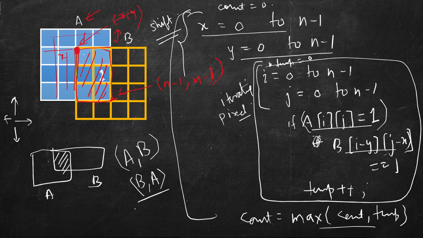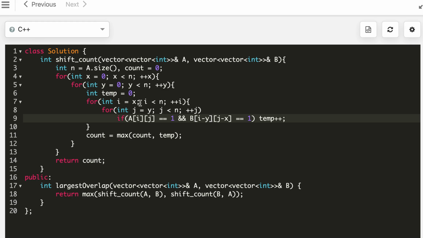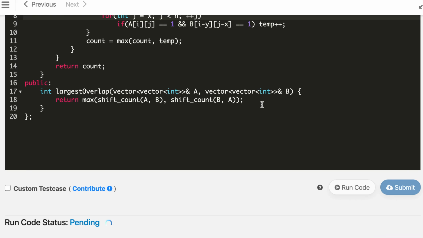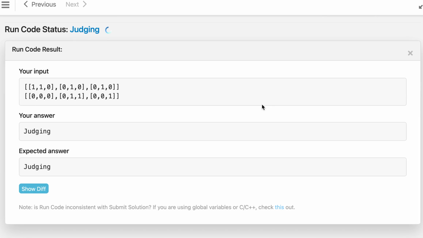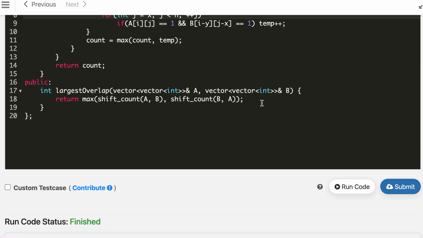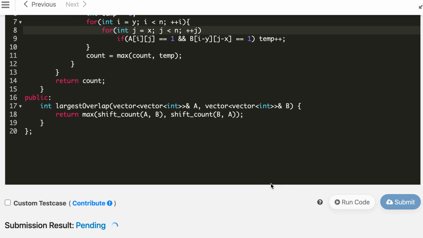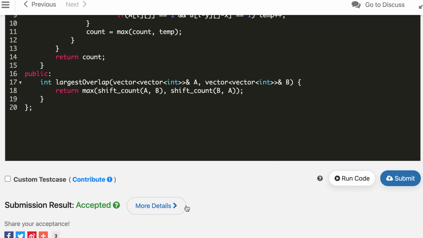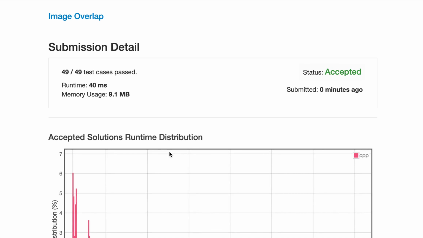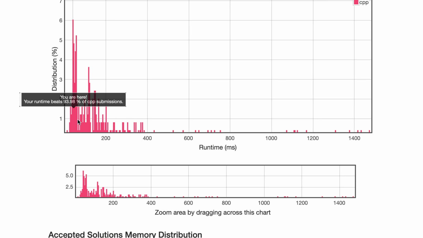So this coordinate is not XY but YX. So you have to be very careful here. So shifting in Y changes the row. So it's slightly opposite. So this we need to change here. I starts from Y and J starts from X. Now it works. So let's submit. And the solution is accepted. And we are right here, around 94% of the submissions.